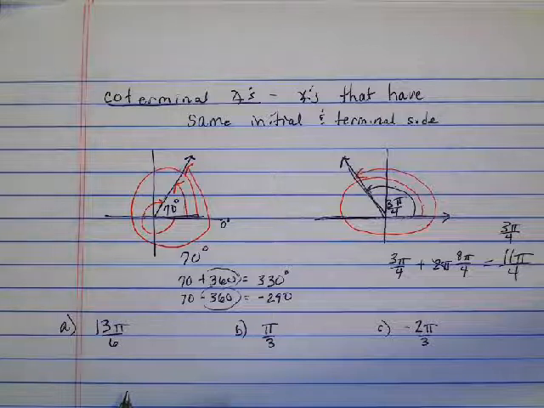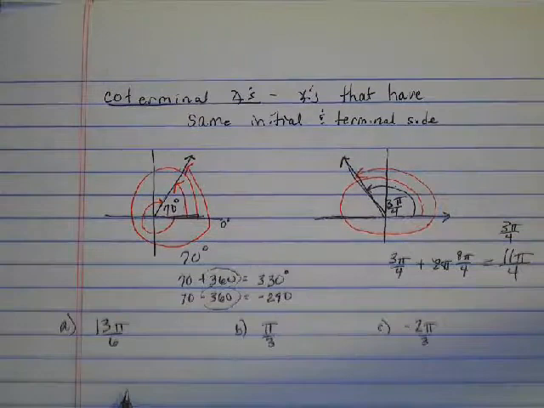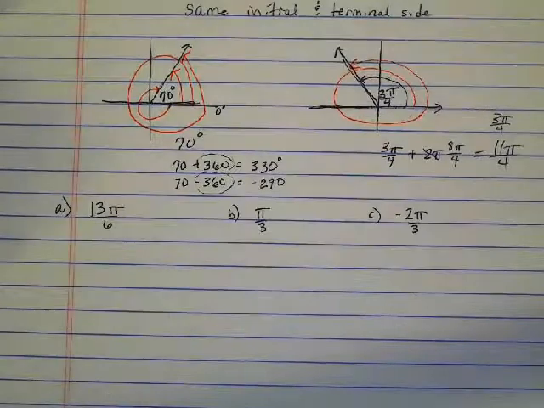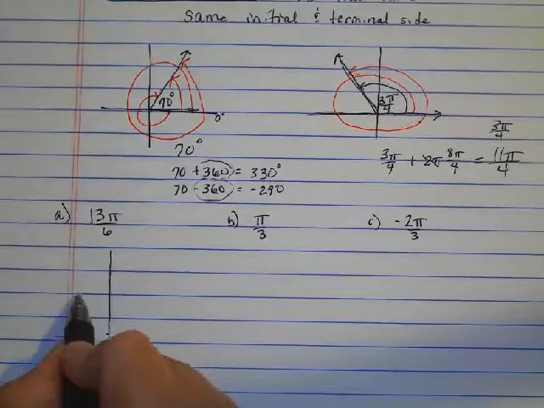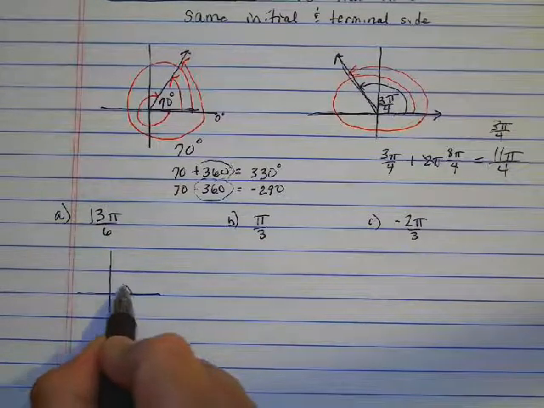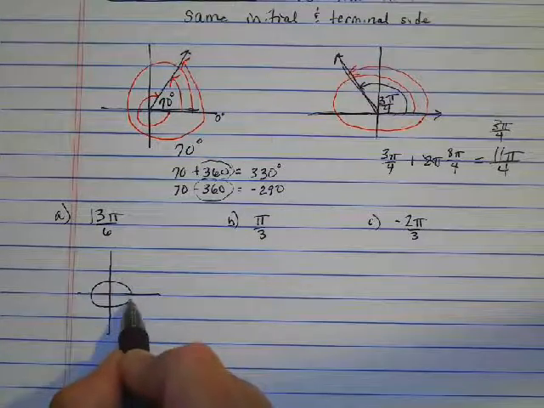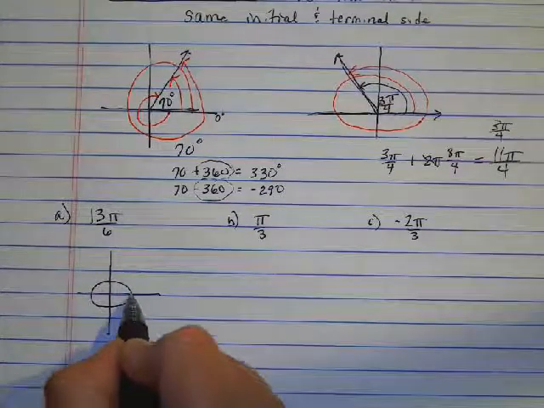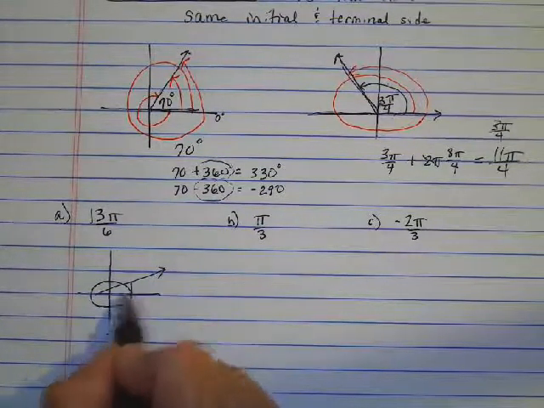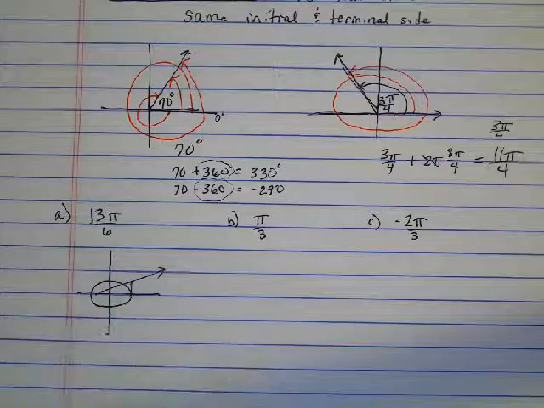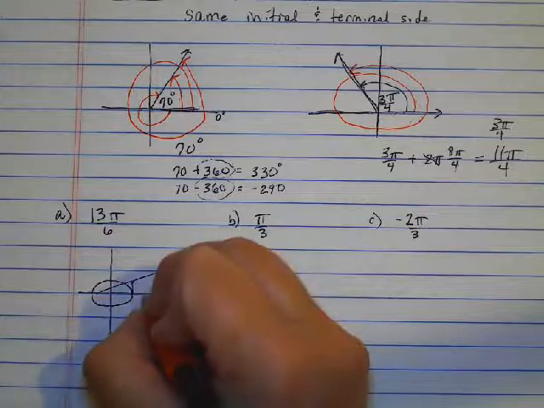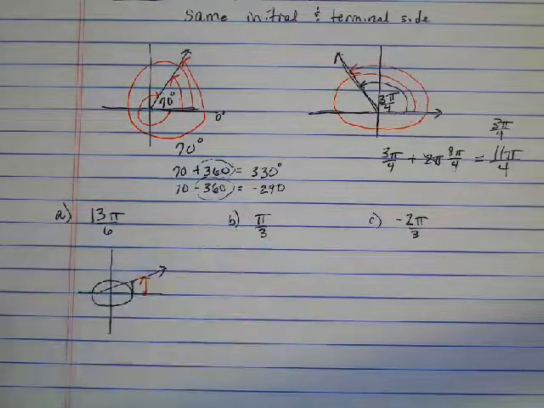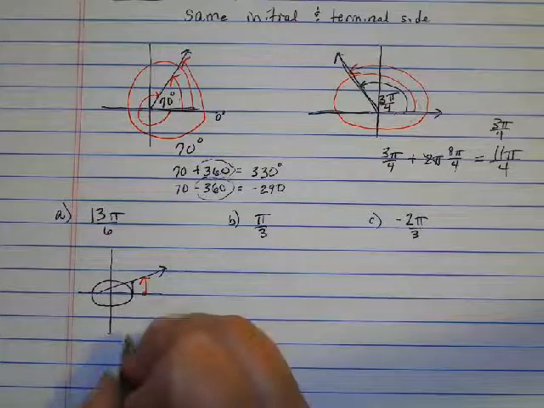I'm going to do 3 more examples. You're welcome to stop the video and move on if you want, but if you feel like you need more examples, I'll do one. So here, I'm going to think about what 13 pi over 6 looks like. I know that one complete rotation would be 12 pi over 6 because that's 2 pi. So 13 pi over 6 kind of looks like this, where it goes around and comes back up. So I'm going to find the coterminal angle that starts here and just goes to right there. So in this case, I'm going to subtract 2 pi.